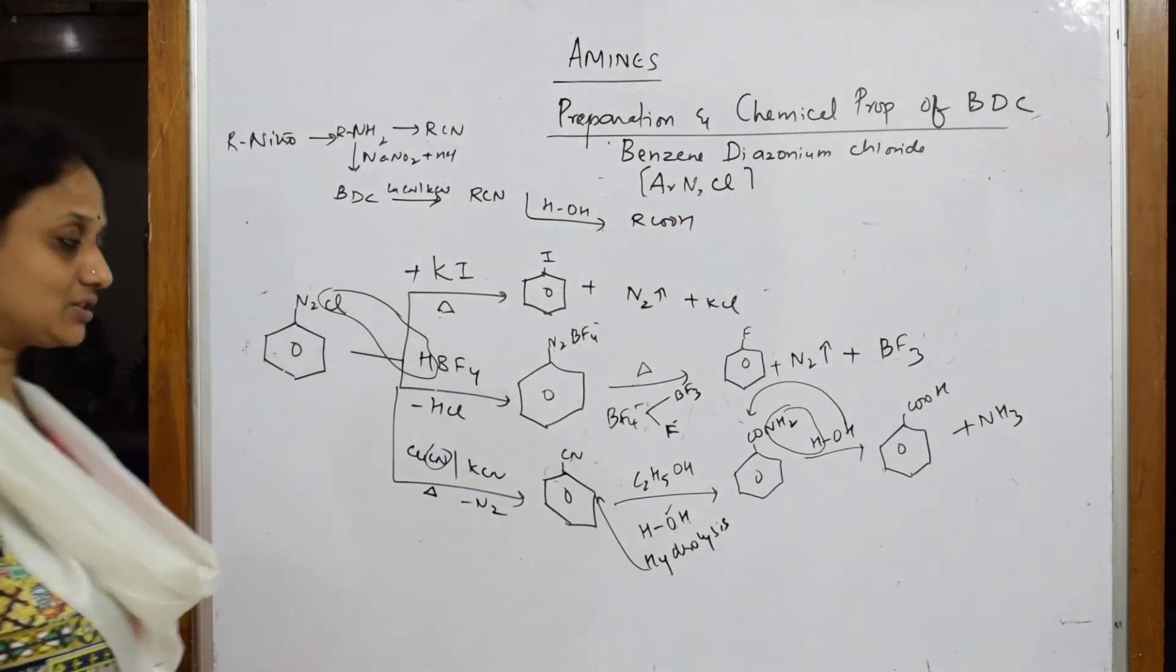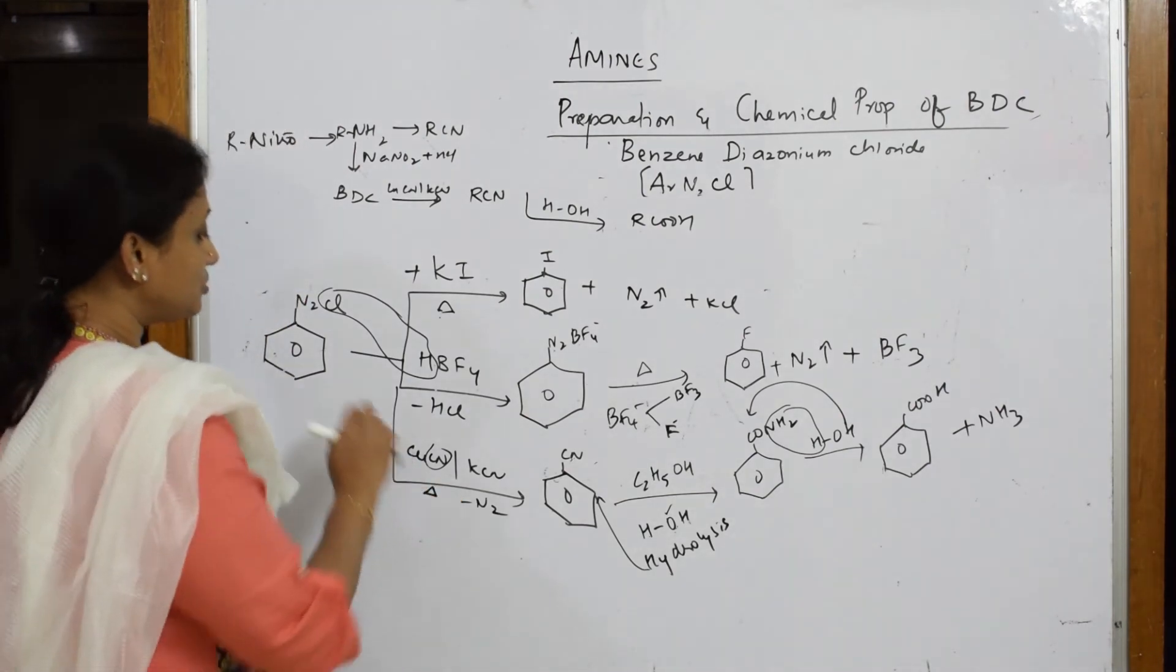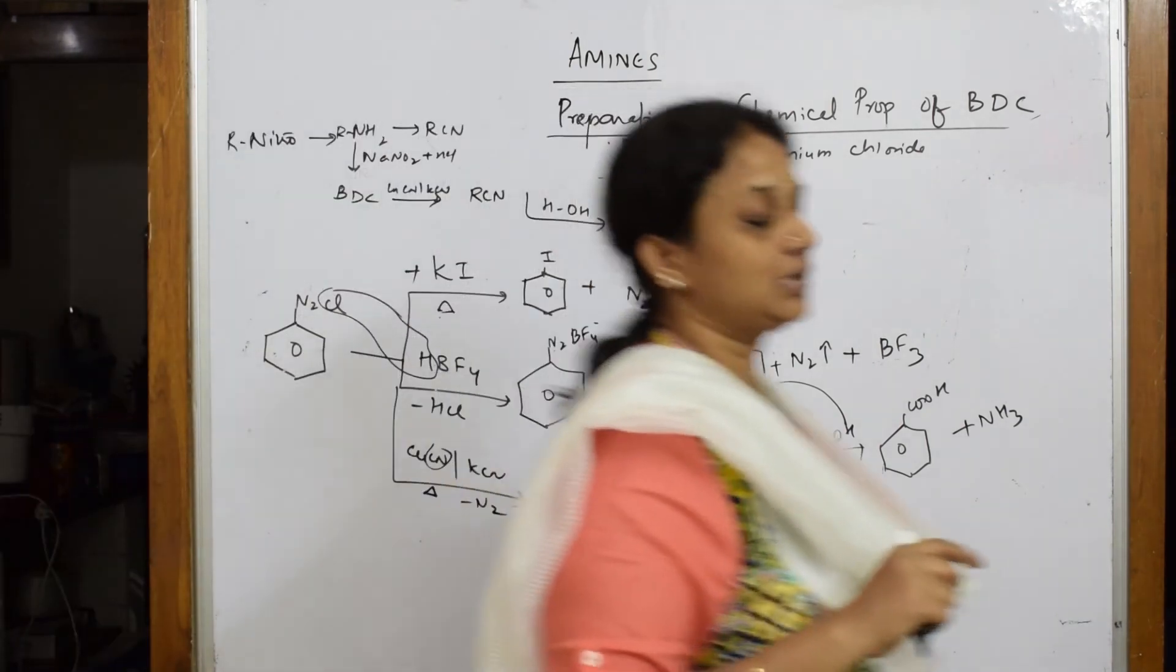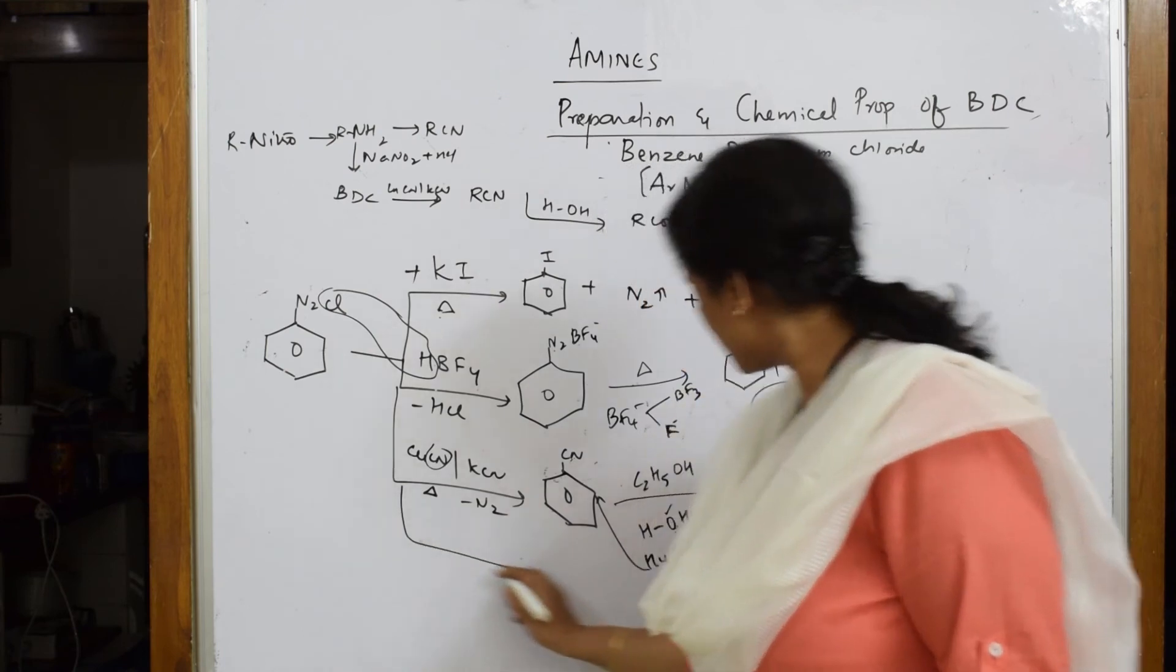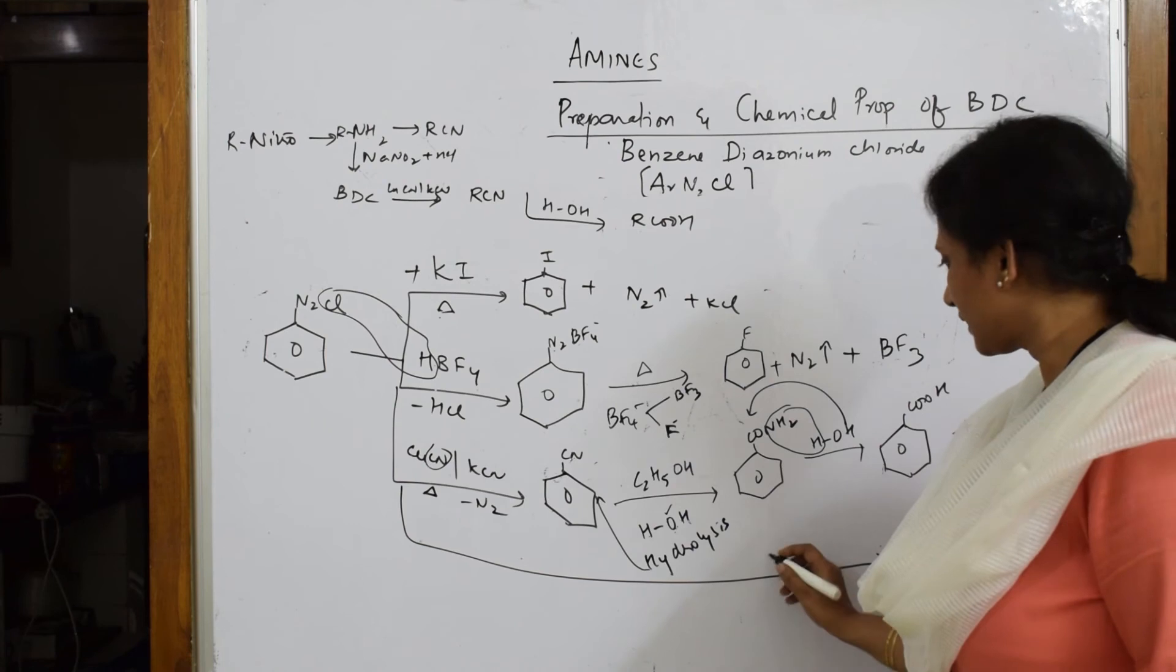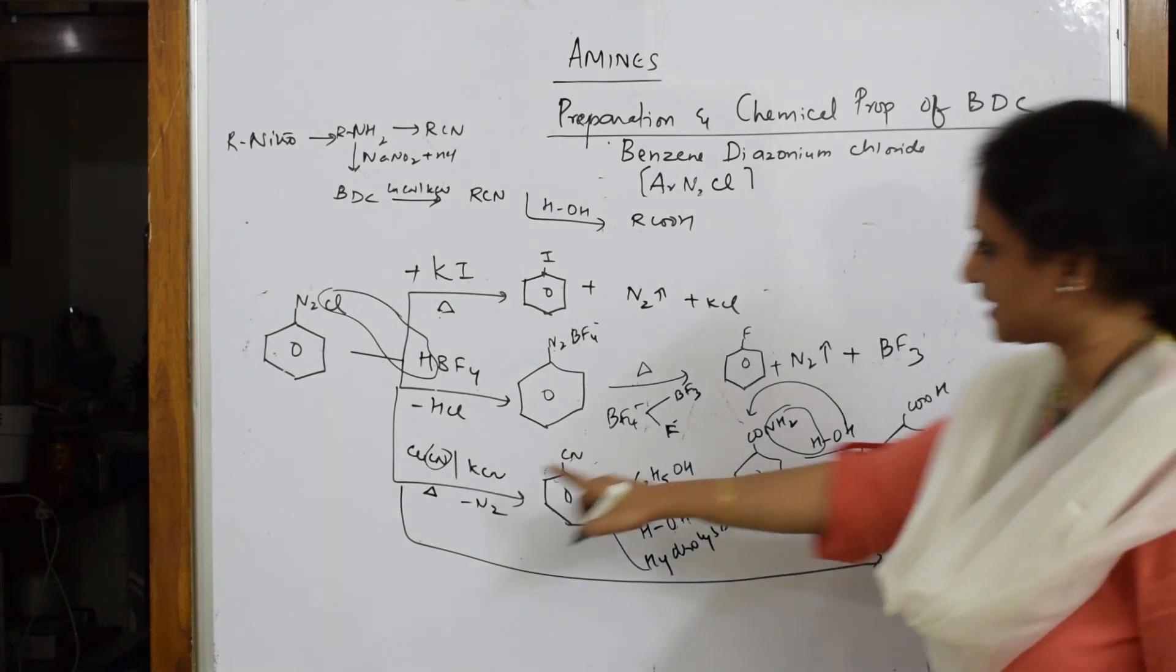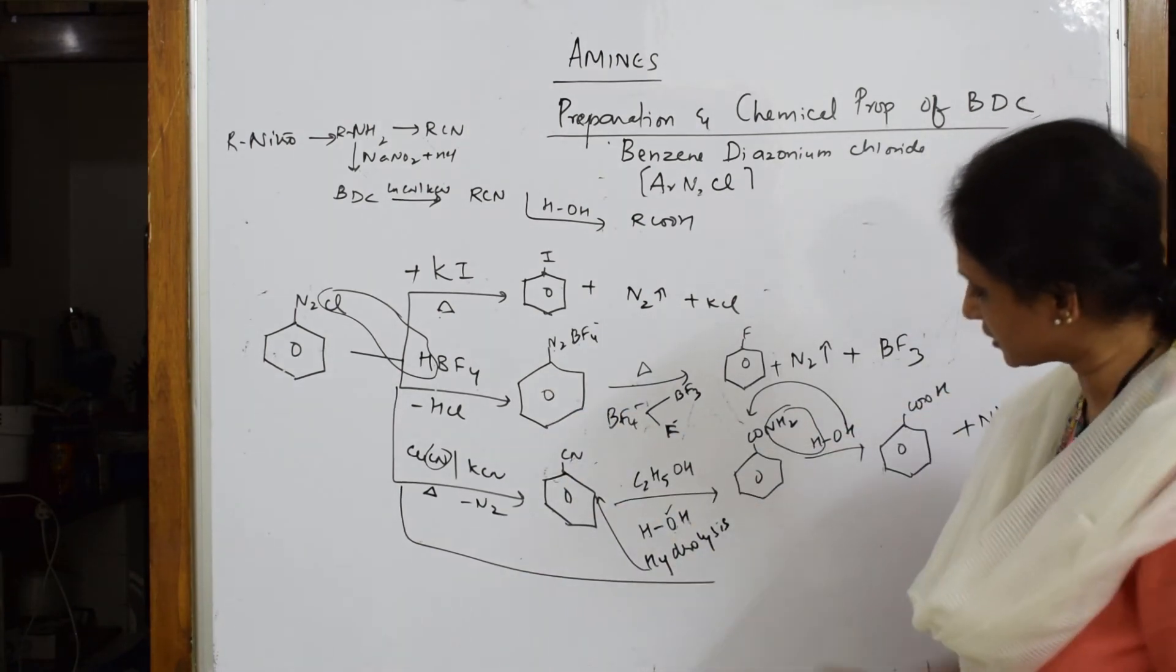My work is still not done. I asked you one more conversion. What was the conversion? Conversion of BDC to your amine. How should I do that? Simple. Take this BDC. Same thing. Convert it into cyano. So simple. I will repeat the reaction here so that it is not confusing.